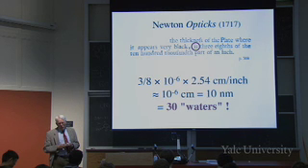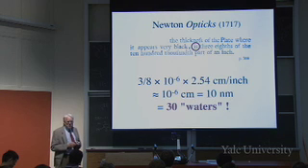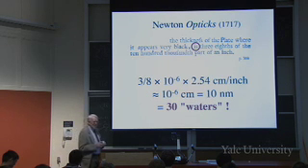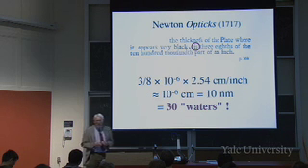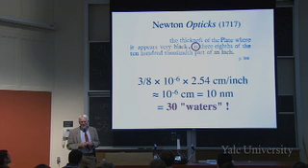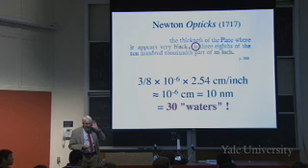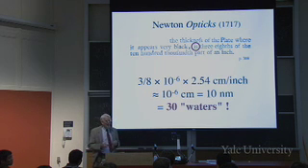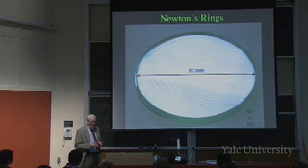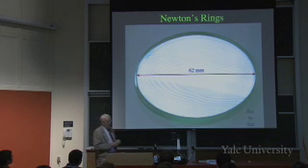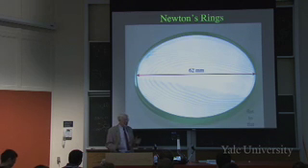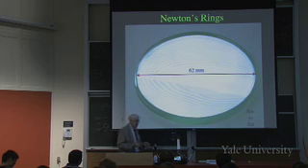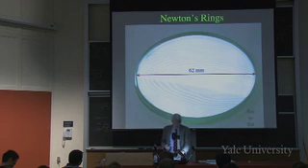Now, what tool could Newton possibly have had in 1717 that allowed him to measure something so very small? What? I can't hear very well. Glass springs? Right, that's right. So here it is, Newton's rings, which really should be called Hooke's rings, because he's the guy that published in Micrographia how they work.